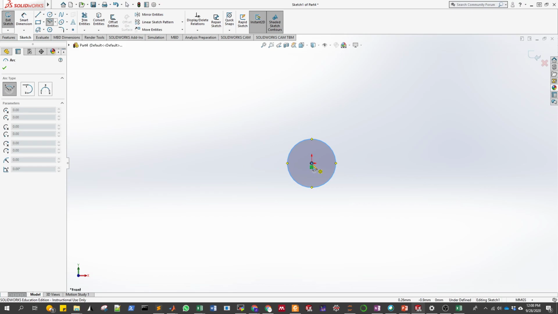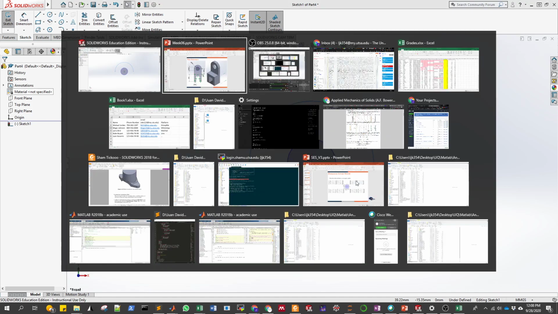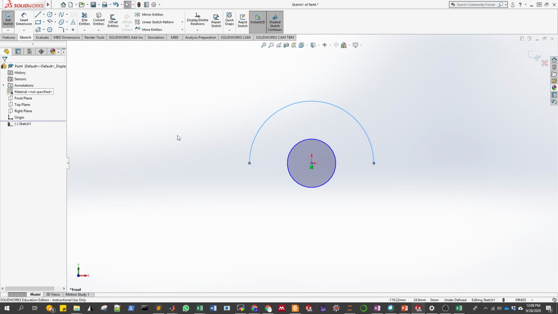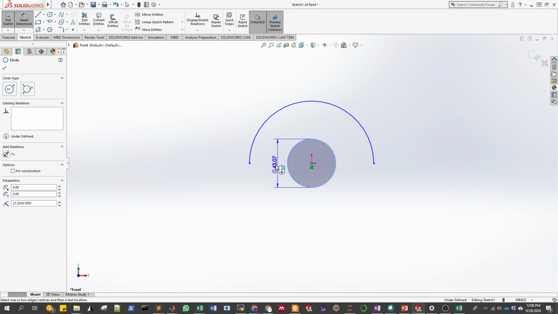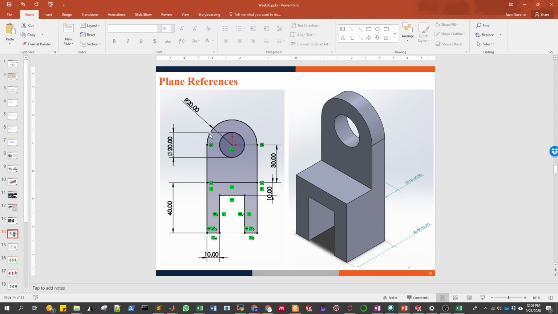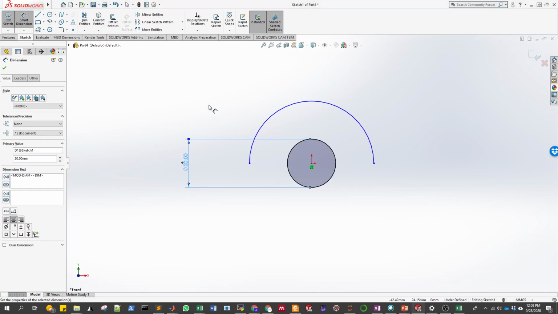A circle and then an arc here. Now this circle is 20 millimeters in diameter. And the arc is 20 millimeters in radius.